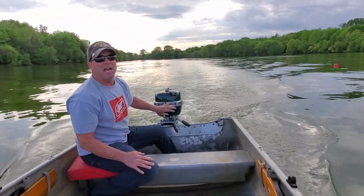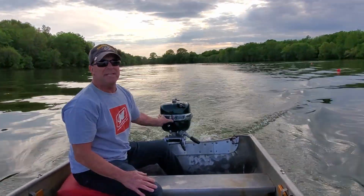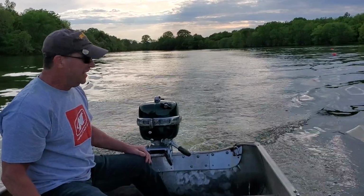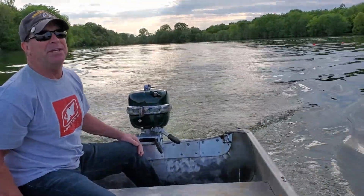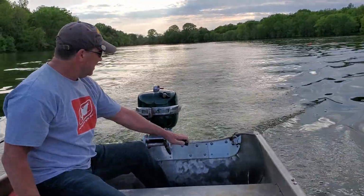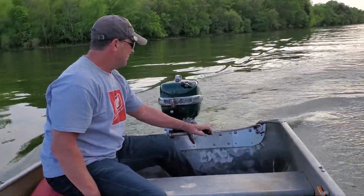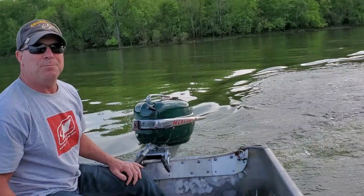Advertised as a 10 horsepower. It's a lot more than 10 horsepower. Probably more like 16, 18. It runs every bit as fast as my Mark 20 and Mark 25. But anyway, she's running real solid. And pretty happy on all terms.